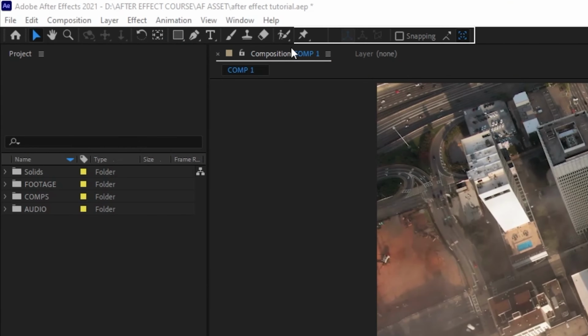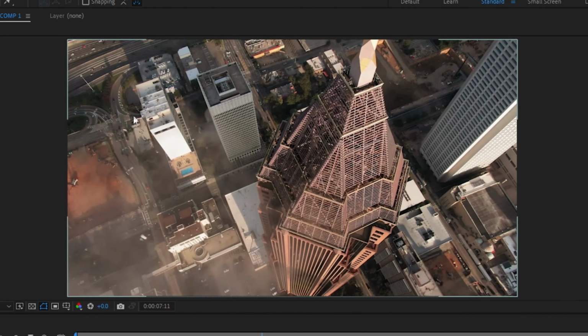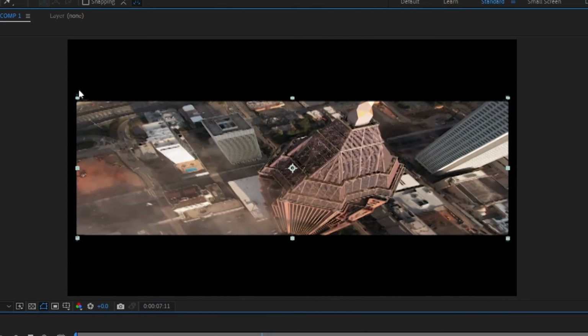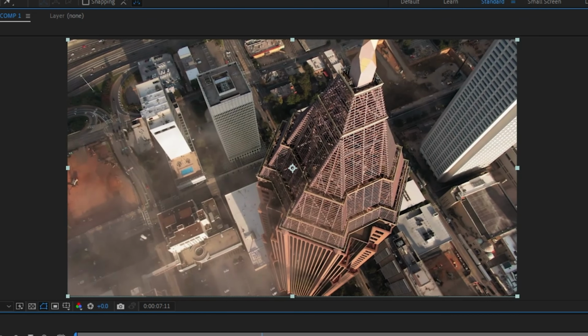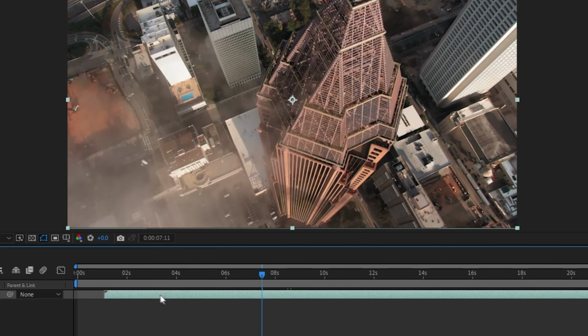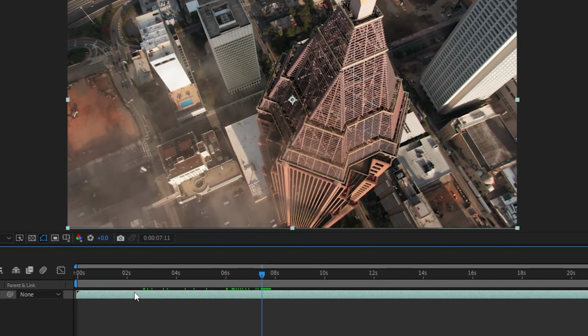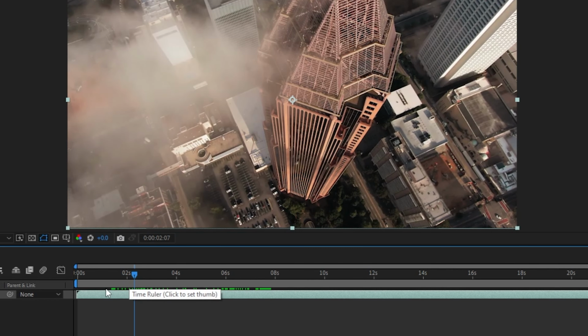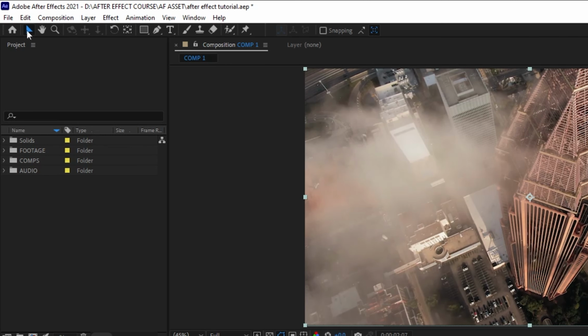So we will talk briefly about them so you can see. Firstly, here is the selection tool. By the selection tool, you can do any changes, like if you want to scale up the footage, here is the layer. If you want to increase or decrease the size of footage, you can do that. Or if you want to play with the timeline, you can do that. And if you want to move this cursor, you can also do that. Basically, this is about the selection tool, and the shortcut of the selection tool is V. You can grab the selection tool.